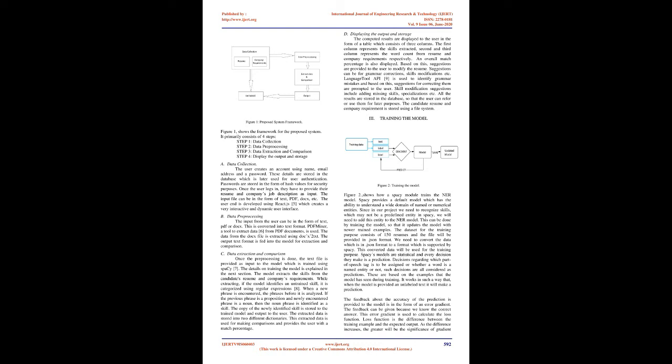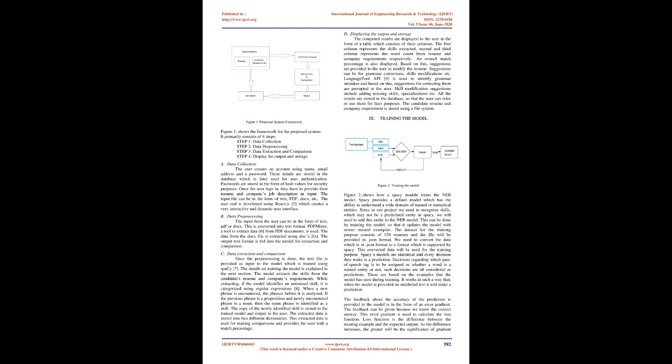For availing the above features, the user has to create an account using their name, email address and a password. The user can use this account for further uses. All the comparisons and resumes created are stored in the database so that the user can utilize these results for future purposes. A. Data collection. The user creates an account using name, email address and a password. These details are stored in the database, which is later used for user authentication. Passwords are stored in the form of hash values for security purposes.